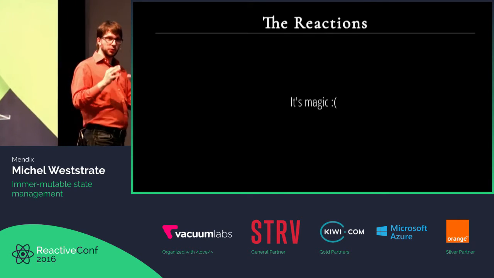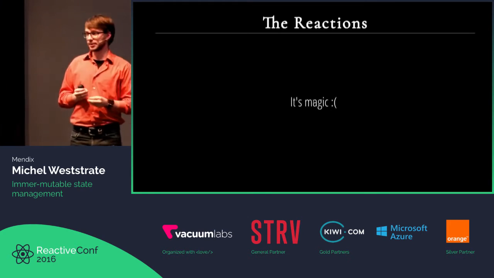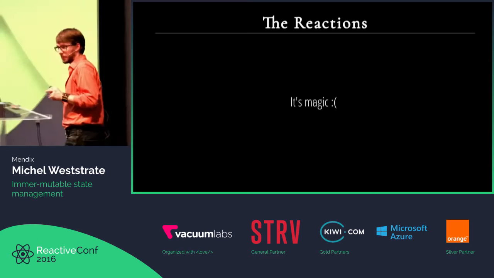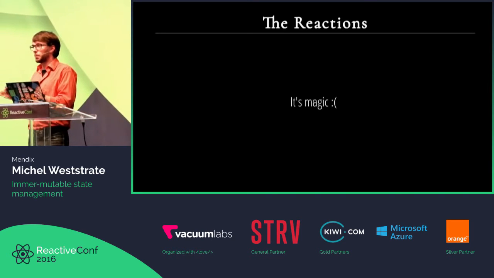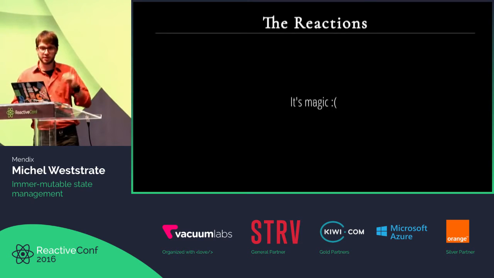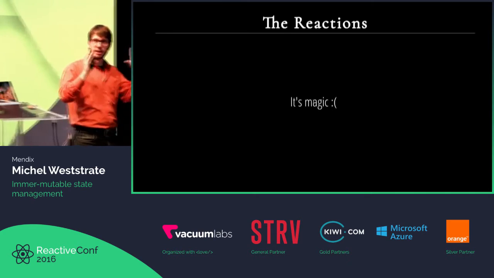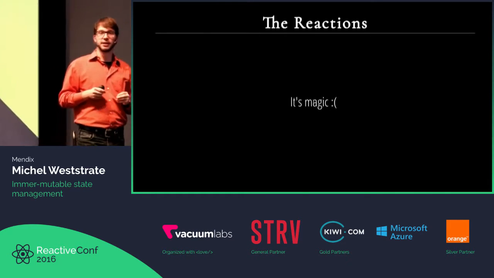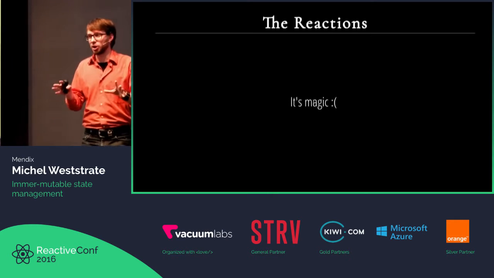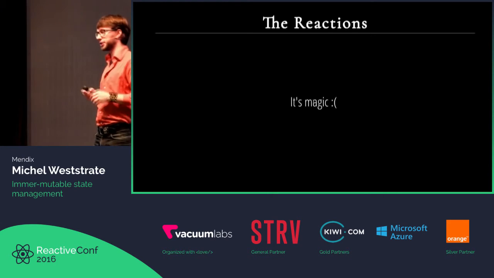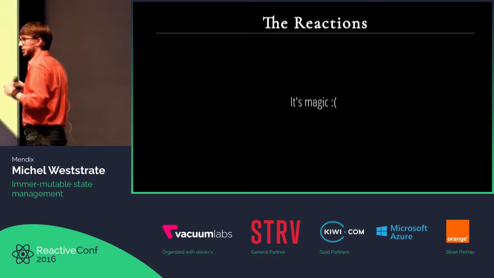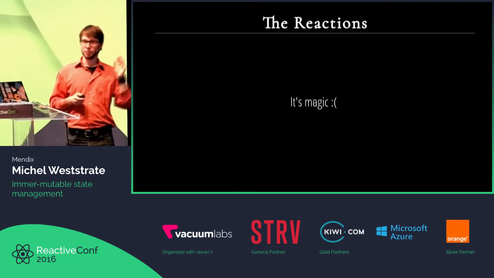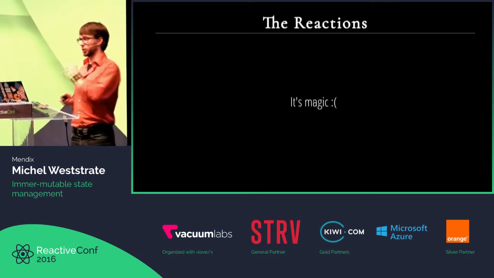But other people are more concerned and say, oh, it's a lot of magic which is happening here. But well, that is the price we pay for abstraction. We see the same when we use React. I mean, we don't care how the virtual DOM works as long as the semantics are clear. And maybe we now still understand how the virtual DOM works, but that time will be gone once there will be fibers in there, and then we won't have any clue anymore how it works. But if it keeps the semantics, we don't care.